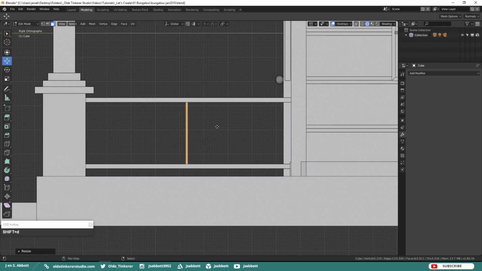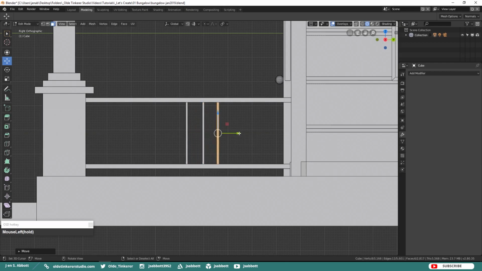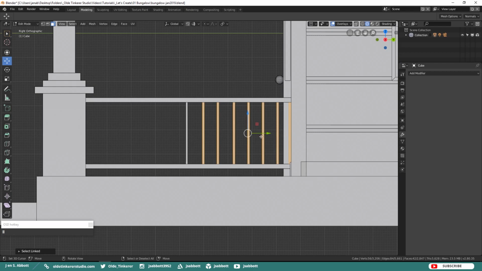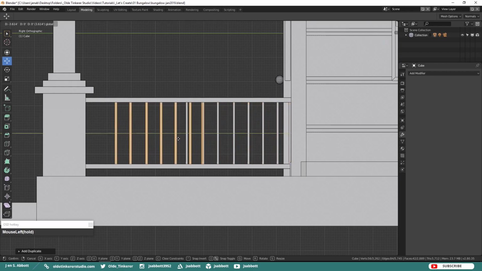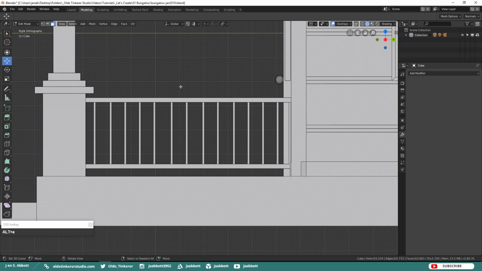And duplicate the baluster and place them evenly between the two railing caps. Now duplicate the railing and place it on the other sides of the porch.